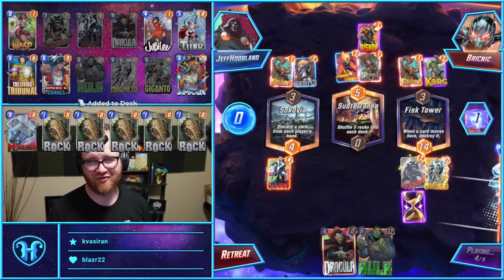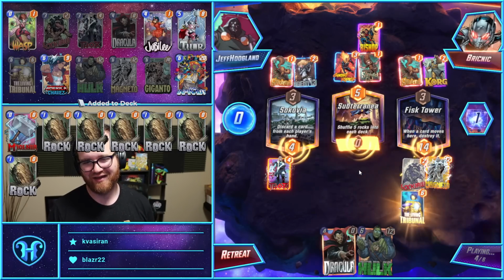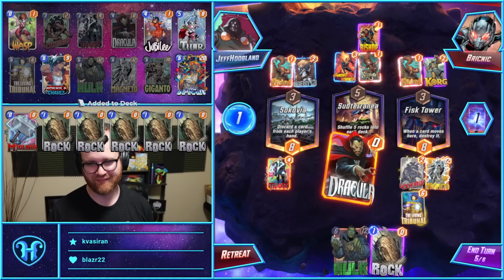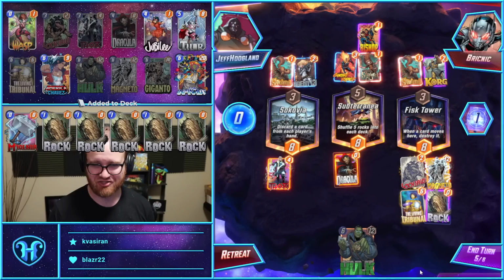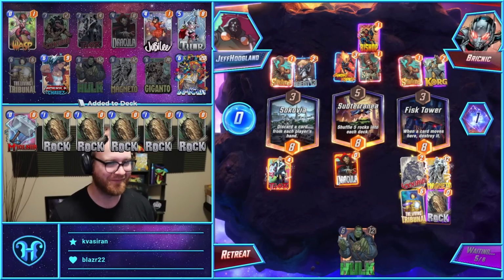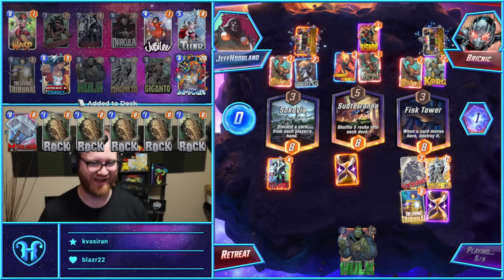They had Ghost Rider in their deck too? Oh, it's Agent 13. That's pretty slick. Gosh, look at us, chat. We are just going. And next turn, we're guaranteed to draw Chavez. We're running hot.